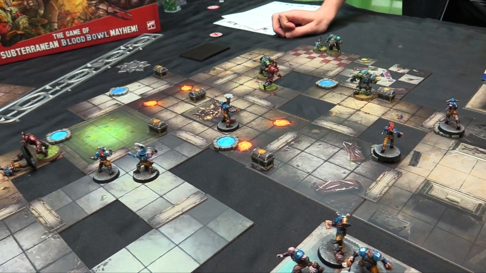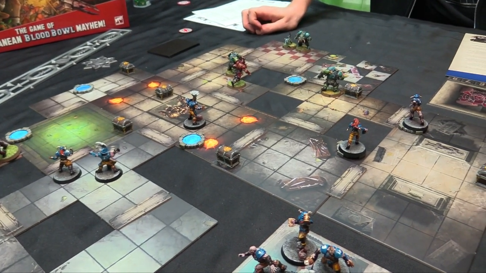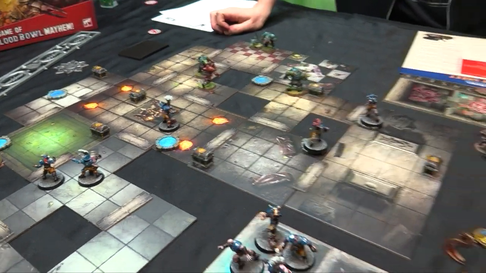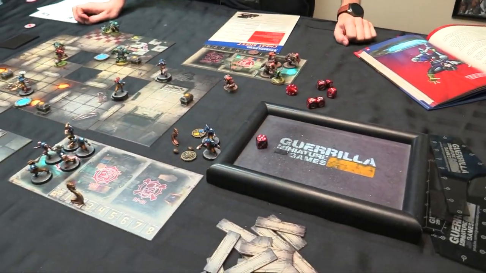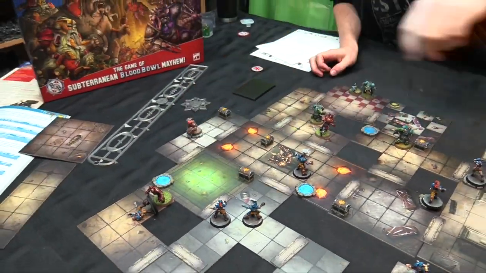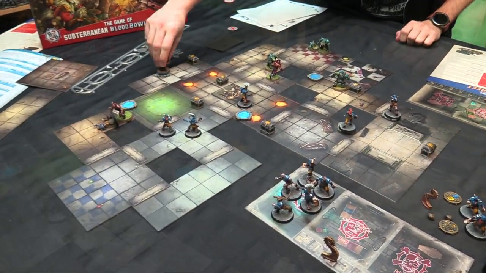I'm going to bring in an Orc Blitzer now. You can do that because you're second player. So you pick a model to come in, and then you roll to see what teleporter pad they show up on. We'll bring in Blaze Laser. Coming in on number 5. Which is over here. And that takes up his entire... Yeah, he can't step off. Got it.